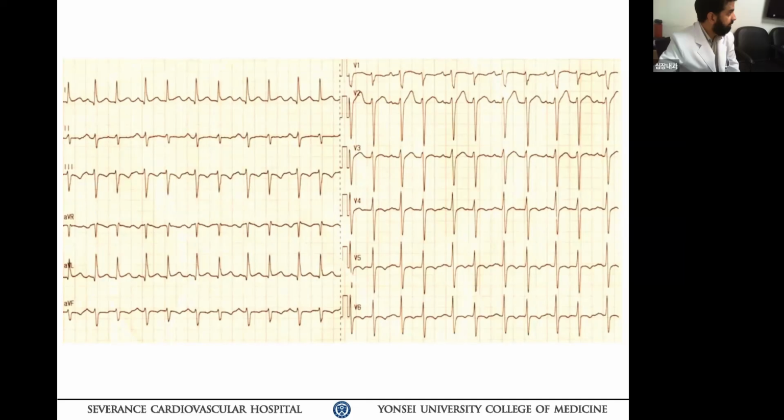Why do you believe it is the APC? Because this beat occurred earlier, and the QRS complex is quite similar, quite narrow. Similar, but I don't think it's the same. It's group beating. It's different. Look at V1. First QRS, second QRS, they are apparently different. Now I can see.